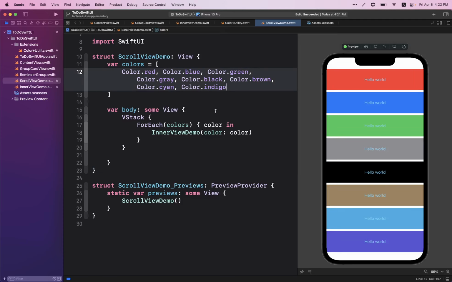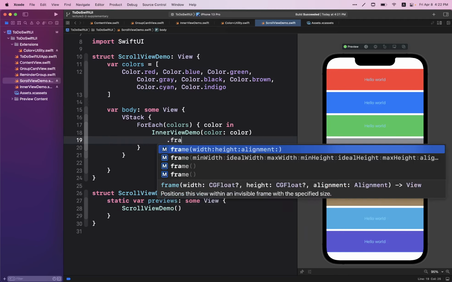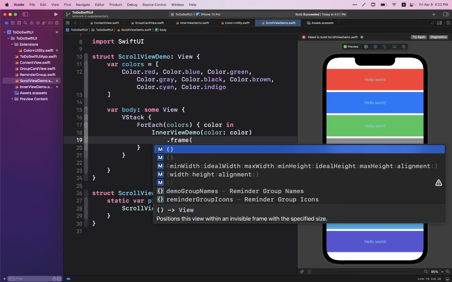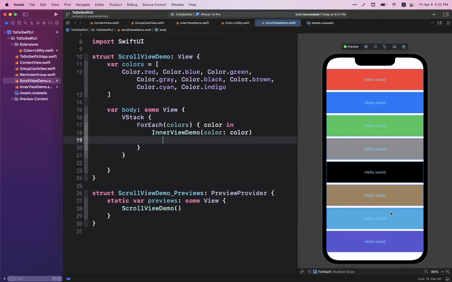Now, there's one more thing. What if I want to specify the frame? Right now you can see all the views are evenly laid out, because you generate all the views inside the VStack. The VStack helps you organize these views.